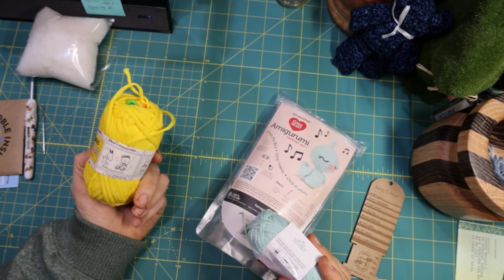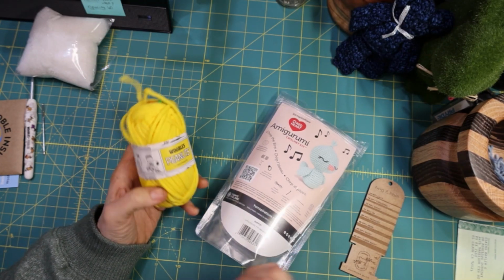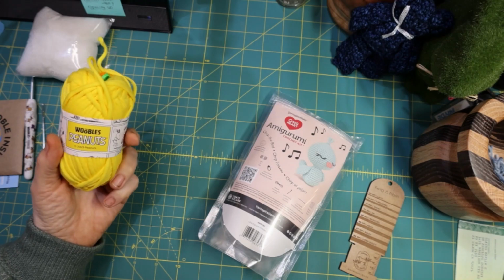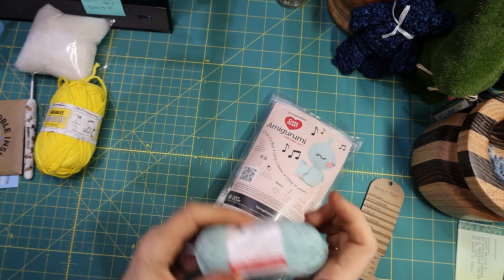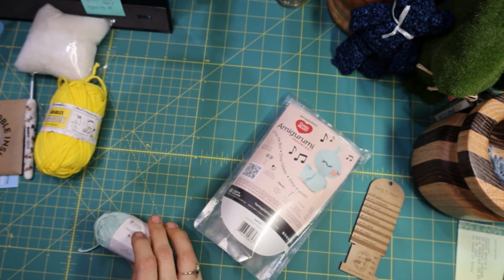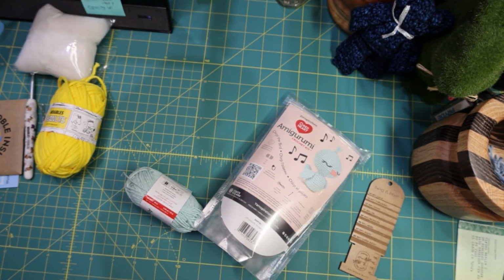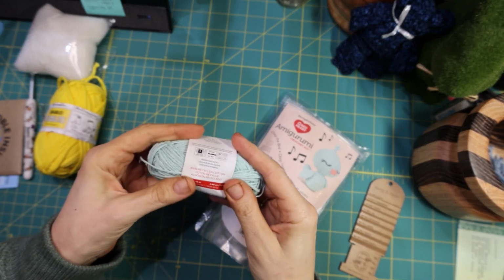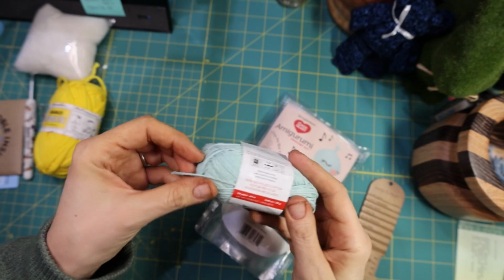This is going to be an acrylic. Like I said, it feels like a t-shirt. I think it's an acrylic. Let's see if it actually says on here. It does not say what kind of base the yarn is. This one actually does say, and it is 100% recycled cotton. So it's a cotton, which is nice.